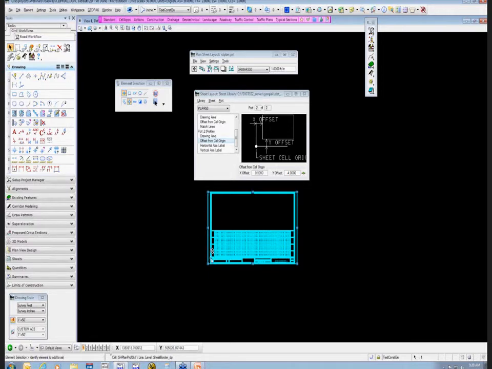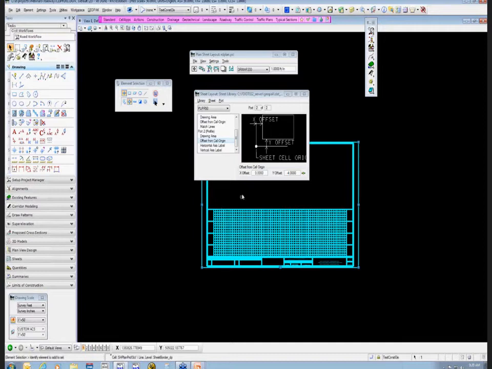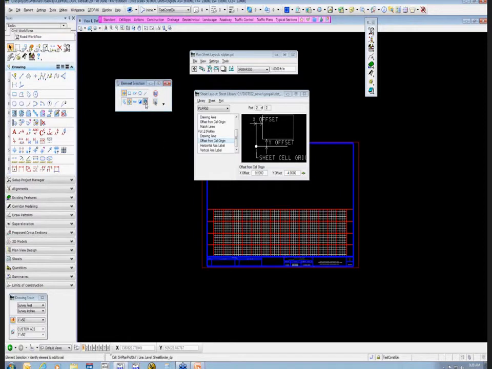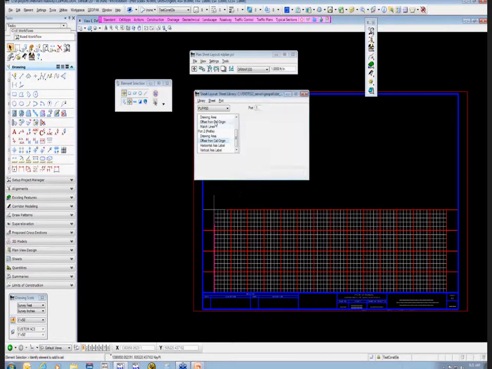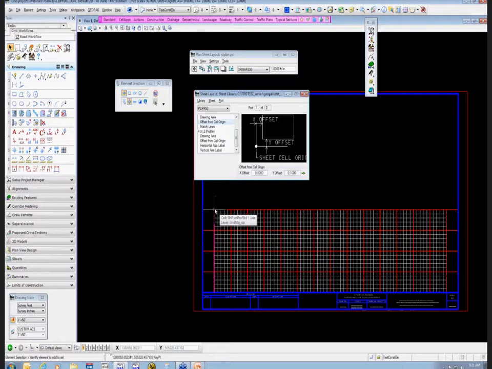On a regular plan sheet, my cell origin is down here at the bottom. For a plan and profile sheet, the origin is set to right here. Okay, that makes more sense now. So if I go back up here, there's my cell origin. I'm telling it X, I want it to be at 0, but I don't want it to clip all the way to this line. So to give it a little bit of a margin, it's bringing it up 0.1.